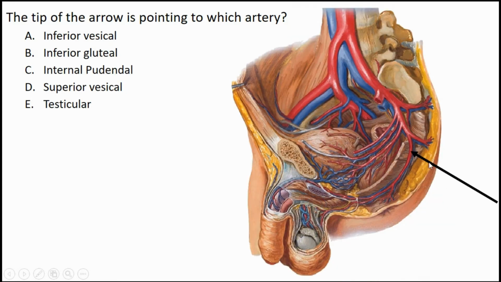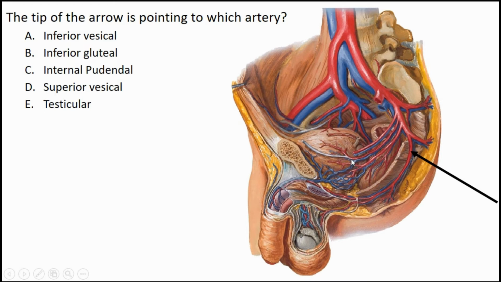Same basic question. What vessel is the tip of the arrow pointing at? Pause and come back when you're ready for the answer. Alright, correct answer here is C, internal pudendal artery. So the internal pudendal is exiting and it's rolling inferior to the levator ani to get to the perineal area and the genitalia. We have the middle rectal a little bit above it, even though that wasn't labeled. The inferior gluteal is this artery here. Superior gluteal is right here. Inferior vesicle is going to be this artery traveling to the underside of the bladder, so it's way up here above the levator ani, inside the pelvis.